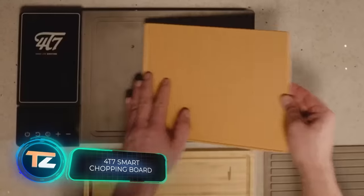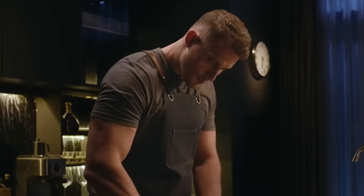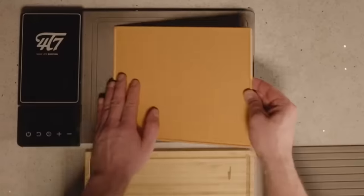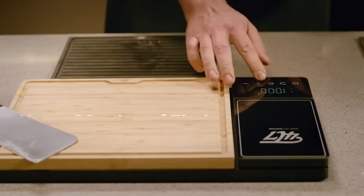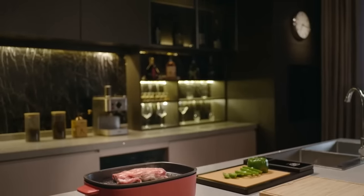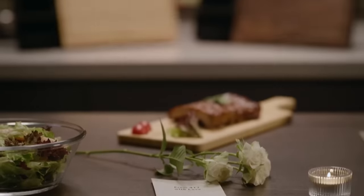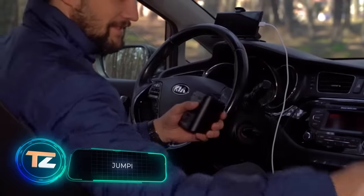Cooking assistants are getting smarter too. This cutting board has received an electronic upgrade and now combines several options at once: slicing and weighing ingredients, assessing calorie content, using a timer, defrosting ingredients, and optimizing workspace. Like Lego, the board can be assembled and disassembled depending on the task — there are several surfaces for cutting and a defrosting tray. A special finish increases scratch resistance, and the digital scale and timer are waterproof and easy to clean. For accurate calorie control there's an app that also provides ideas for new recipes. Prices start at $90.